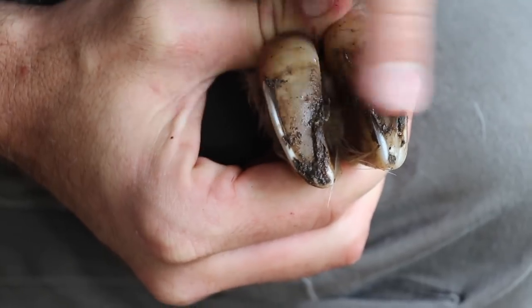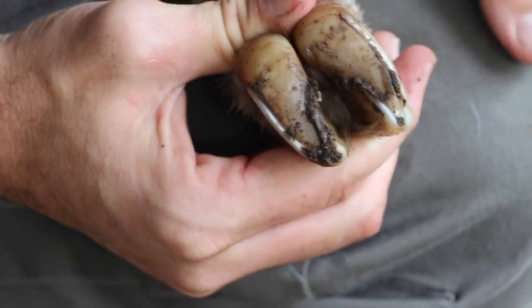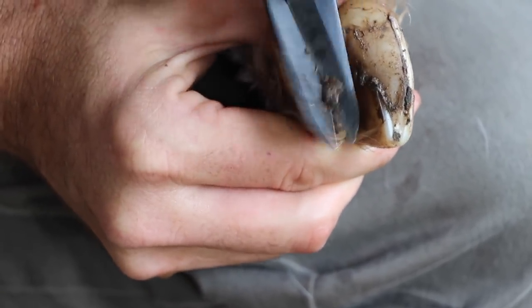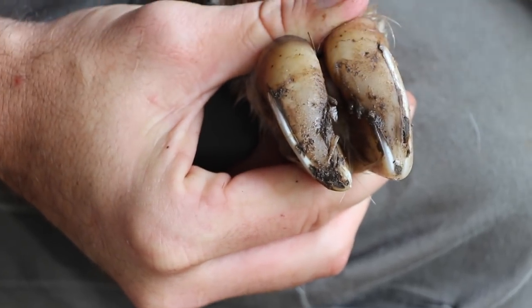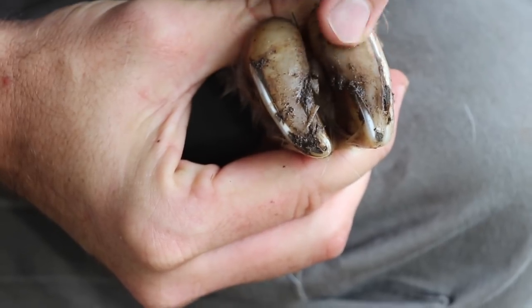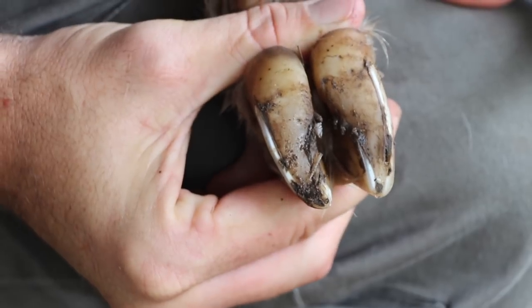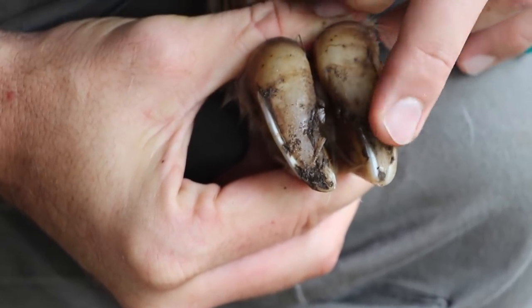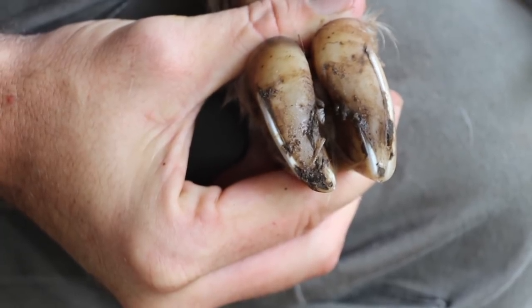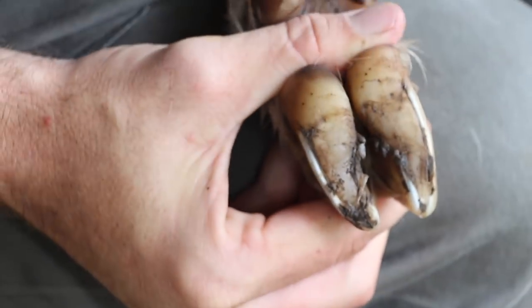You want to stay right at that pad — just go down to that pad level. Keep them nice and neat, trimmed together, the same size. This little toe here may need a little more trimming on the inside, and that's going to keep that mud and debris from getting under there and getting nasty. If you trim a little too far and get down into the quick, it'll bleed just a little bit. So it's not a bad idea to keep some iodine handy — if you accidentally trim down too far, just put a little iodine on it. But that's all there is to it — super simple process.